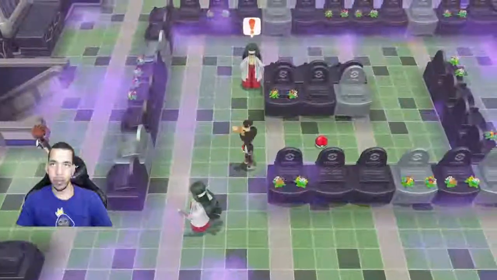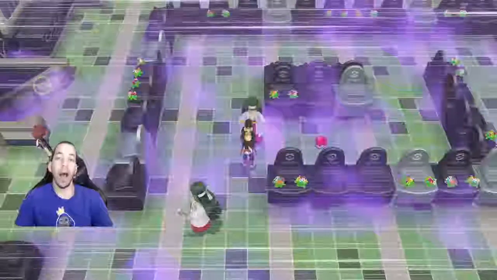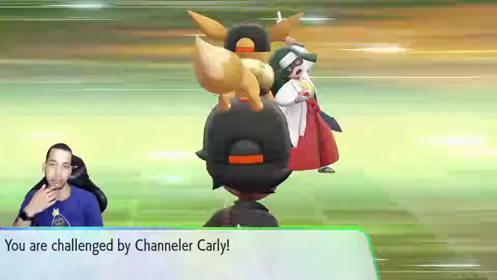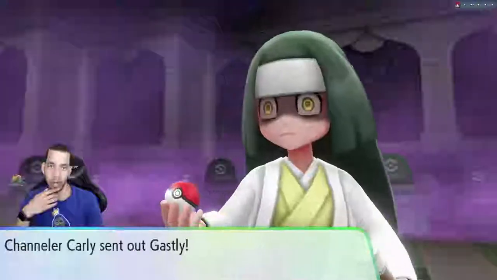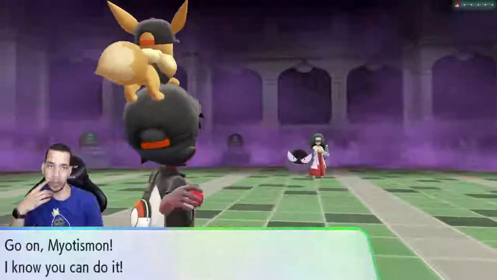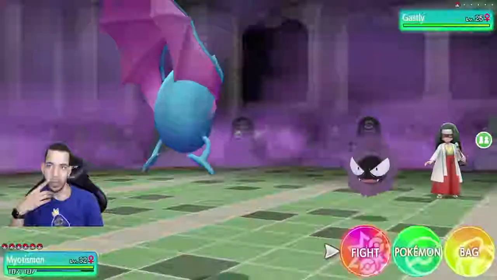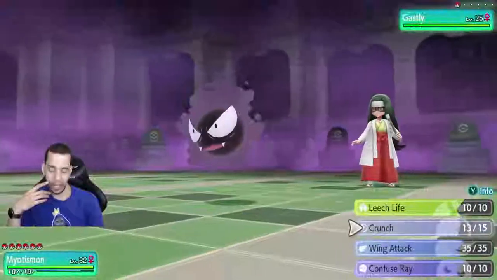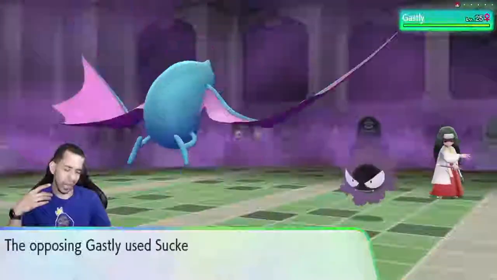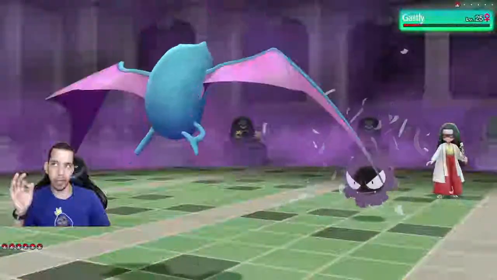Ooh, this will be a nice restock on Pokeballs going through here. Wah! You know what? Channeler Carly. Alright, I'm gonna try out my theory here. I think Wing Attack should KO these things. Based on what I saw against Rattata, I can't imagine Ghastly's defense is too much better than Rattata's.